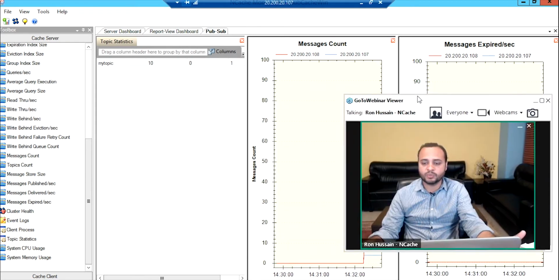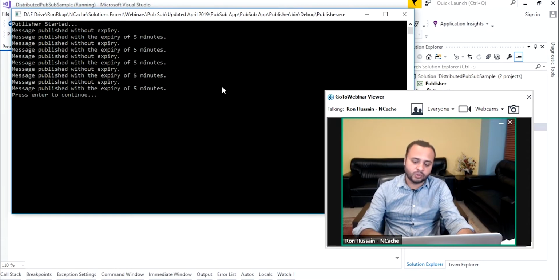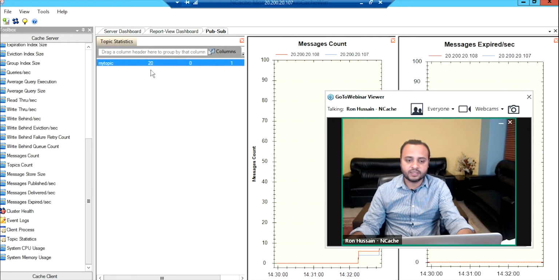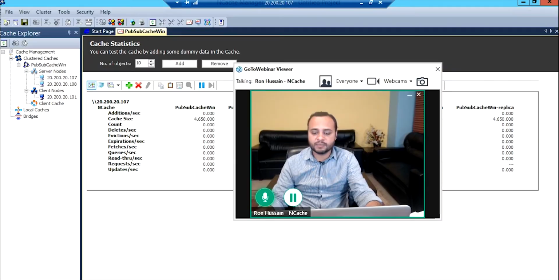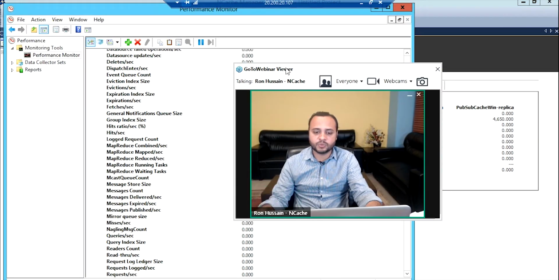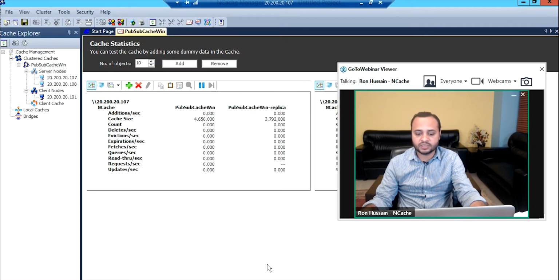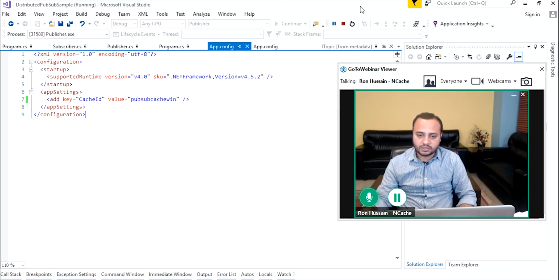I would now go ahead and publish a few more. There you go, and you should have 10 items extra added, so 20 items in total, and you can see message count going up, so that's the graph, and you can see the same options in Windows Performance Monitor as well, where we have size and message count from 20 to 12 now, primarily because some have expired. I think I'm using less expiry as part of that. Oh really? Let me see. I think the message count is not showing correctly. Let me see.